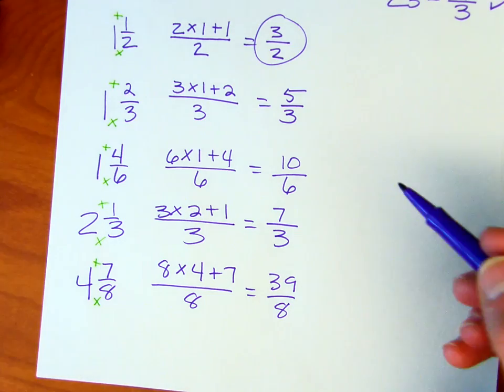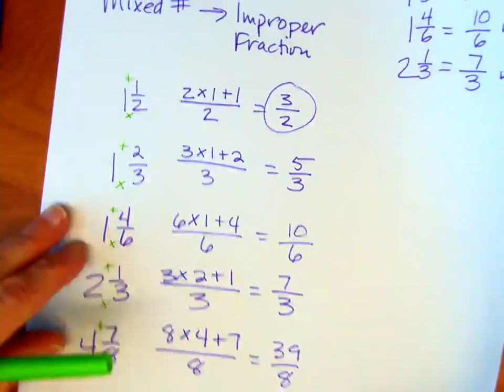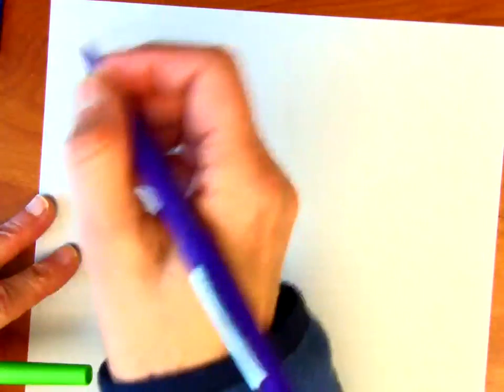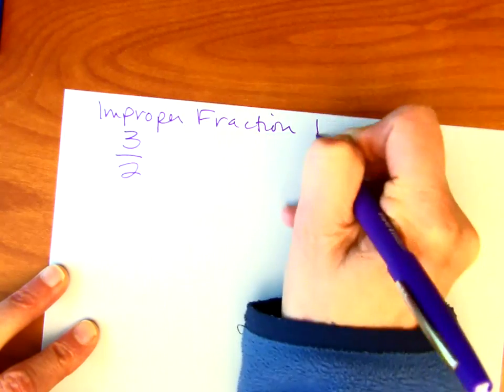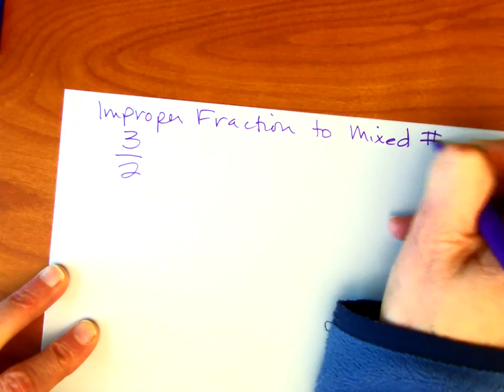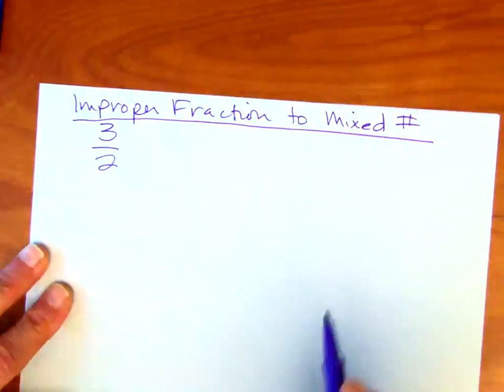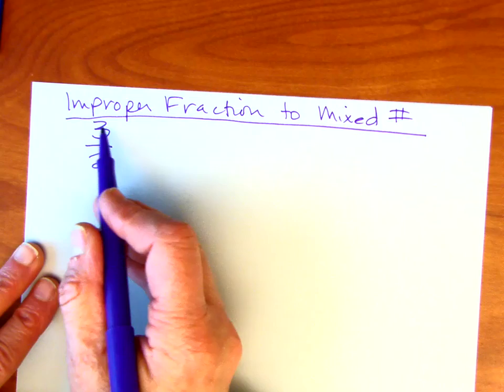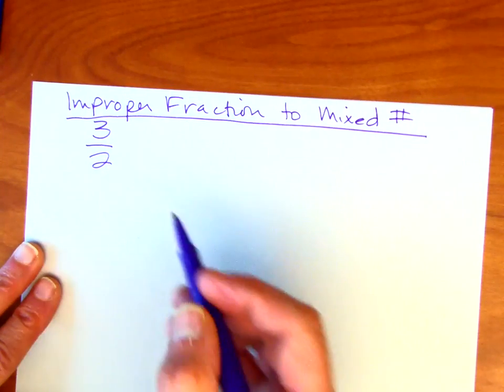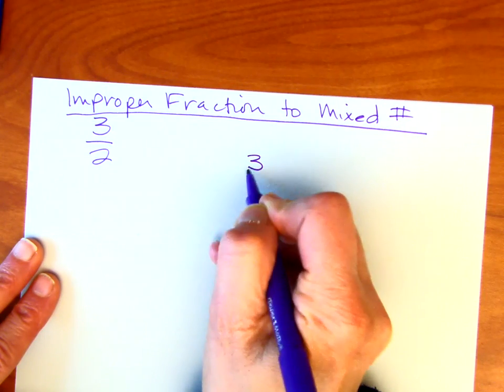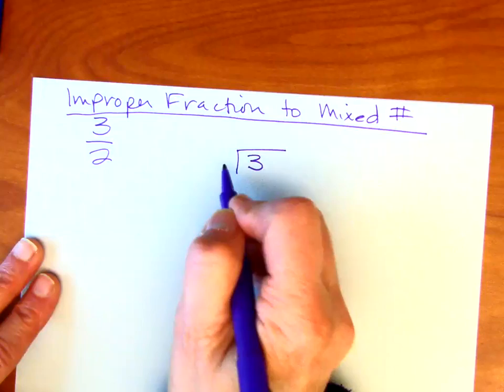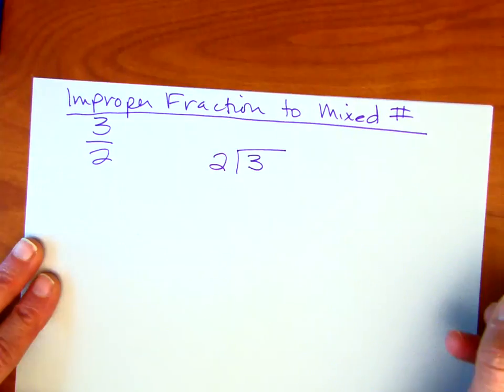Now we're going to move on. We're going to actually go in the other direction. We're going to move from improper fraction to mixed number. So let's just do a couple of these that we already did. So if we had three halves, when we see this, this is an improper fraction, but it's also a division problem. Fractions, when they're written like this, it looks like a division problem. And so we're just going to divide, and I'm going to show you what that's going to look like. The numerator always goes under the division sign. The two, the denominator, is always the divisor. And then we divide. Two goes into three one whole time.